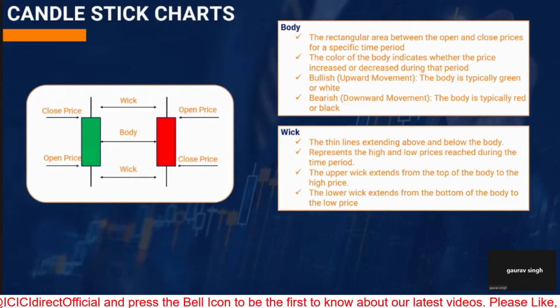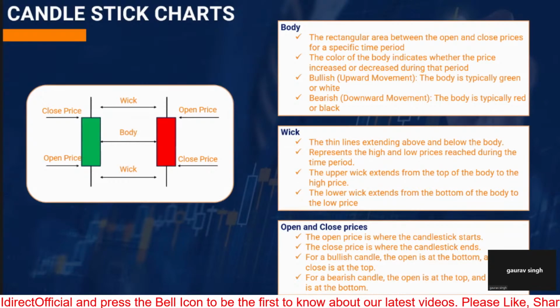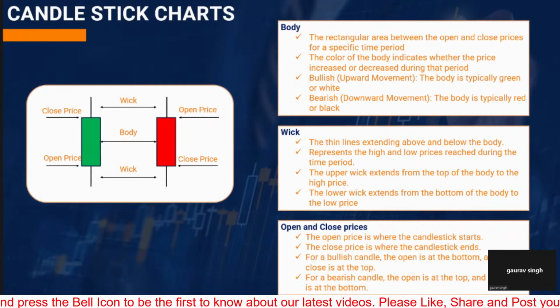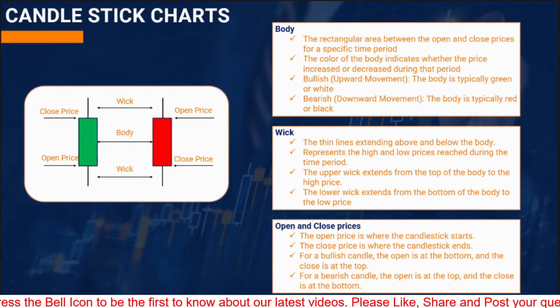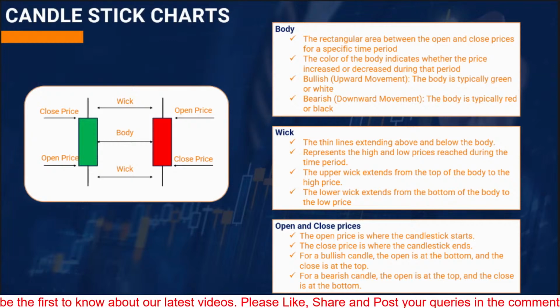These are the different parts of a candlestick. Body is nothing but a rectangular part which gives us the price movement between open and close. Shadows or wicks, both are similar. They are nothing but the intraday high and low that is made during the day. Open price is always constant, that is the price at 9:15. Close price is the price at 3:30 p.m.